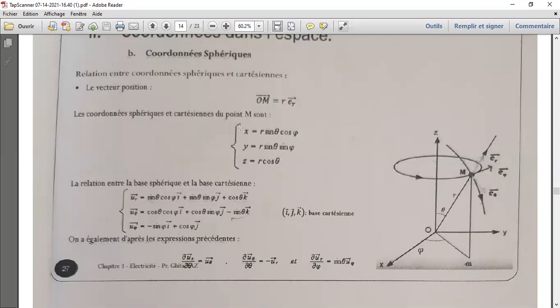So you see that X in spherical coordinates is just the same as R sin theta cos phi. I think I had already explained it, but I'll explain again how to find it. Then Y corresponds to R sin theta sin phi, and Z corresponds to R cos theta. So how do you find this correspondence, this relationship between the X, the Y, and the Z? I'm going to explain this one first.